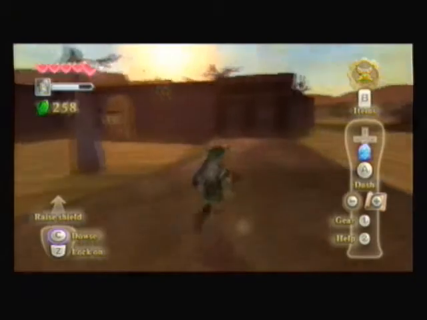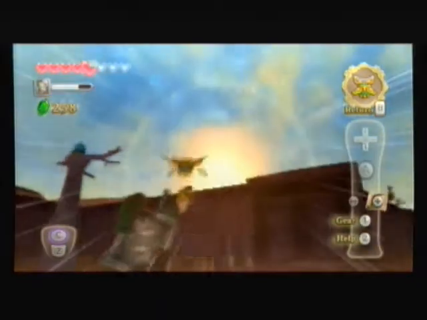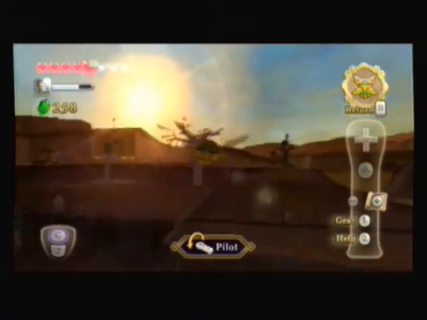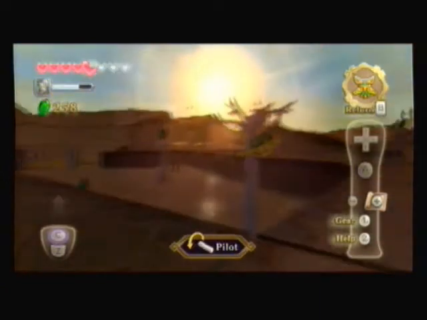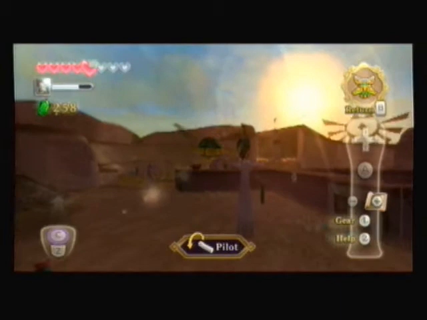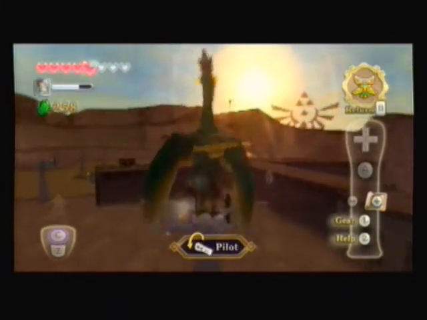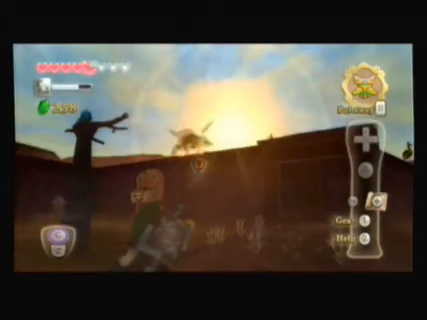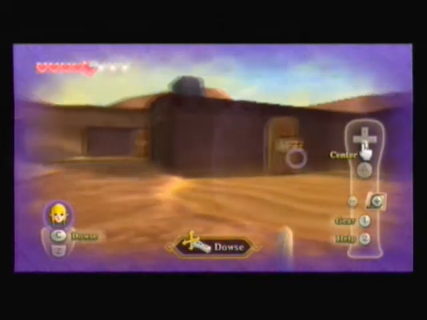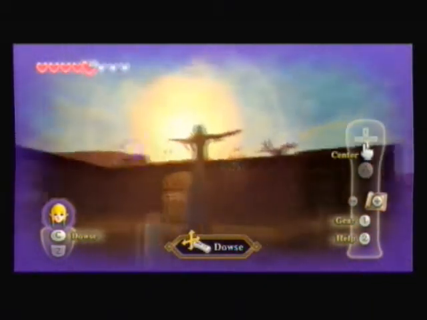Well, that was fun. There's a bird enemy over here. Hey, dude. That was fun. I guess... Yeah, Zelda's over there. What a surprise. How do I get there?